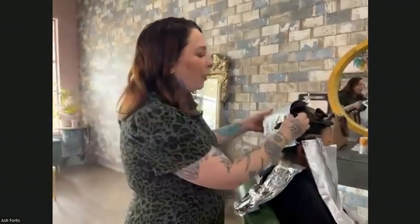I think those are the conversations we need to really hone in on when we're doing any type of blonding service. Obviously, in a consultation, it's so important. She has shown me that she has had platinum hair, and that she's always been able to have platinum hair. When many hairdressers hear that, it makes you a little nervous, because you think, okay, they've always had this, but can it be done? Will it go down like this? What might we expect? So we always like to prepare them: if it can be done, it will be done. If not, this could be why.